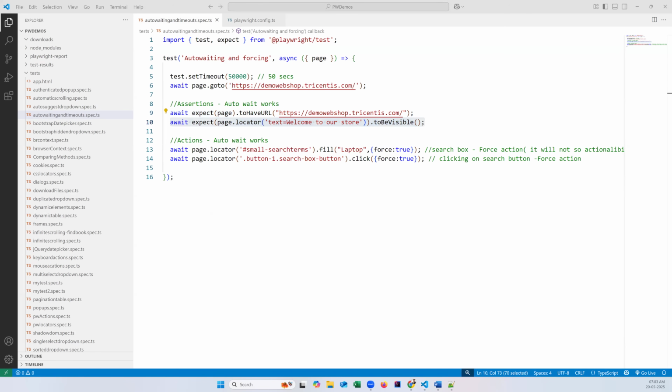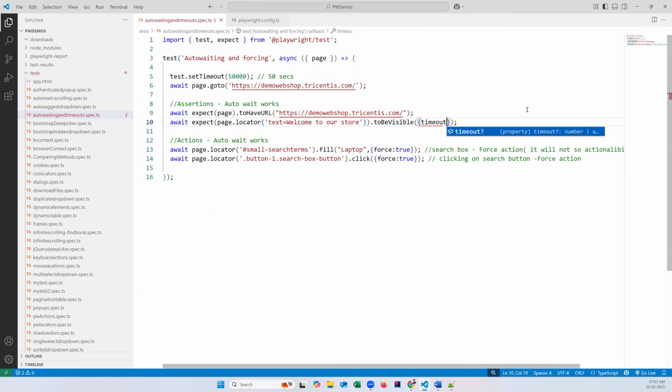So how can we set the timeout? Simply write in the curly braces timeout colon and just specify the time, like 10 seconds or 5 seconds or 15 seconds, something like this. So we can specify the timeout for expect inside the test like this.